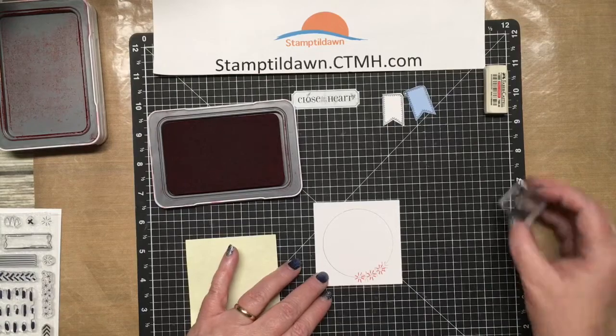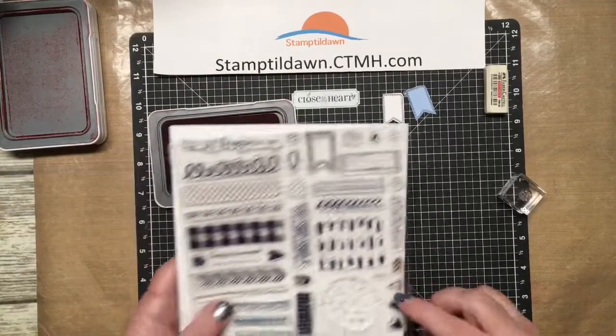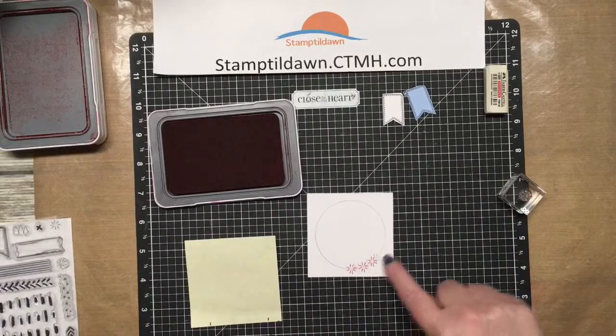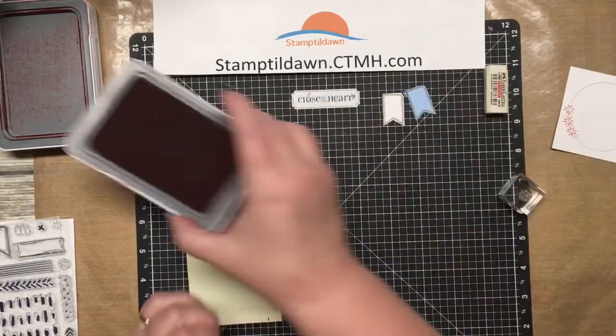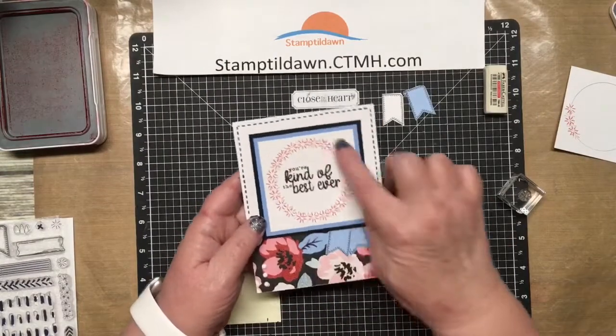So you could do that with any of the small images. You could do the heart. There are little triangles on here. There's a squiggle line, a little X. Any of these little images would work to do something like this. So you just keep working your way around the line, and then I'll show you how I put it together on a card. So here's the card. I made the full circle.